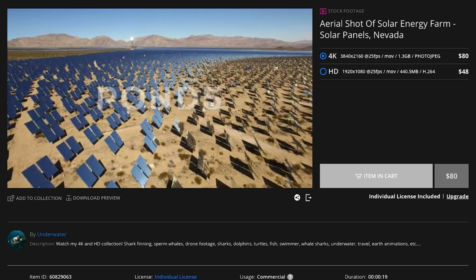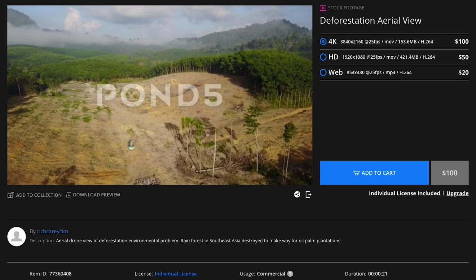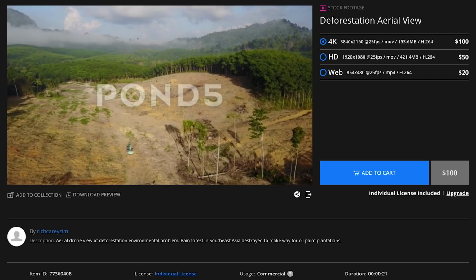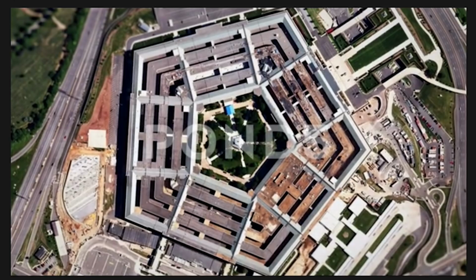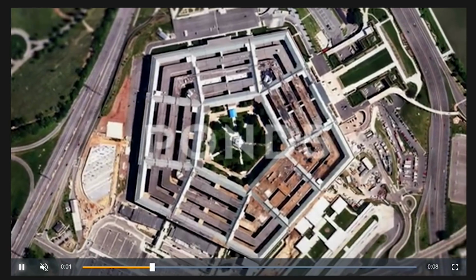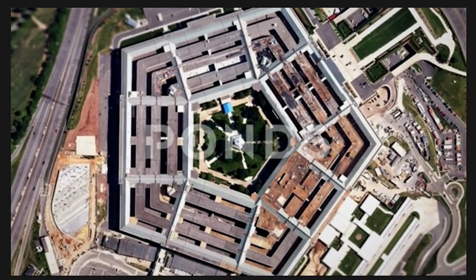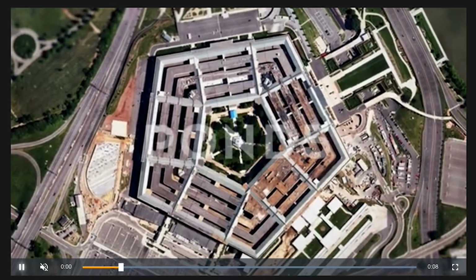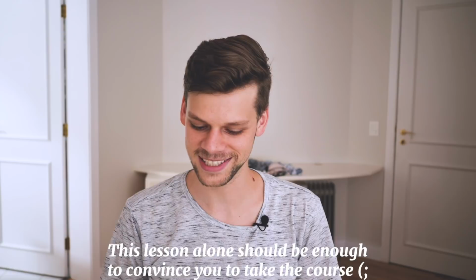Having aerial shots doesn't mean that you're going to have sales, so try to explore what subjects or what locations still lack good aerial options. And if you think drones are the only way to produce aerial shots, then you're wrong. Take a look at this bestseller zooming into the Pentagon. Do you really believe one would be able to fly over the Pentagon? I mean, this guy, he really deserves it. He probably took a screenshot from Google Earth, applied zooming, blurred out the edges and added some cars in After Effects. This probably took him less than an hour, and there he is, one of the 2018 bestsellers.